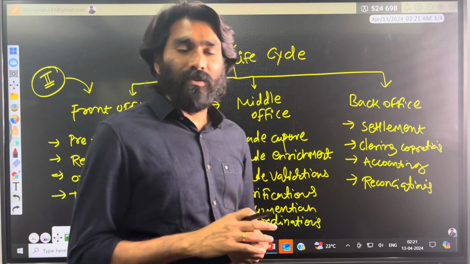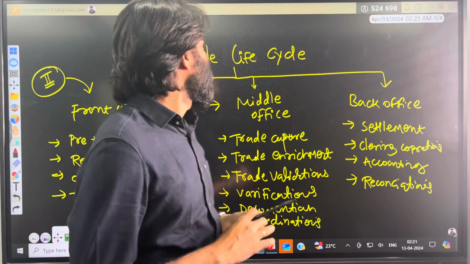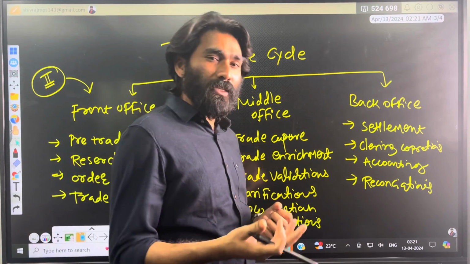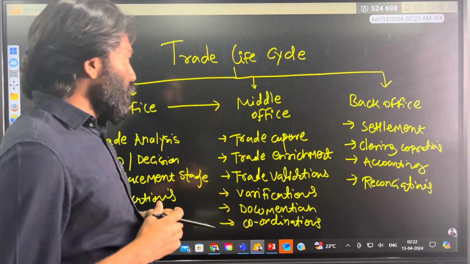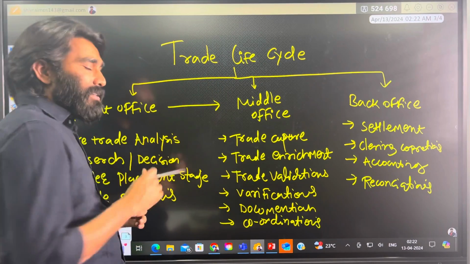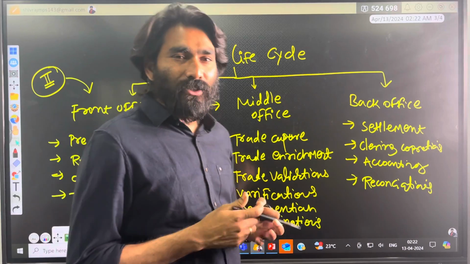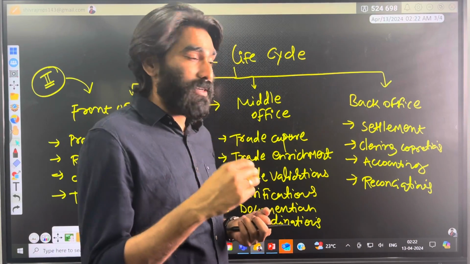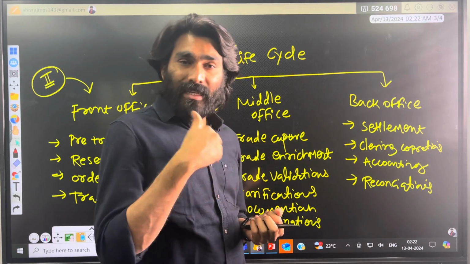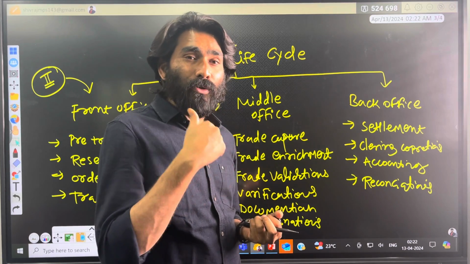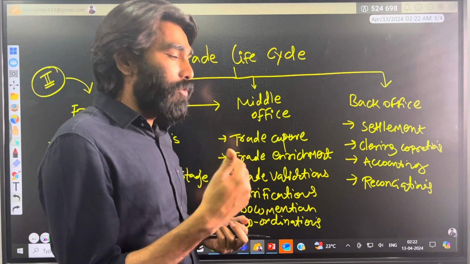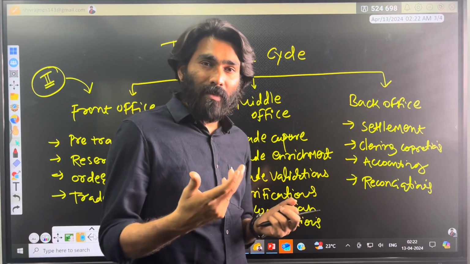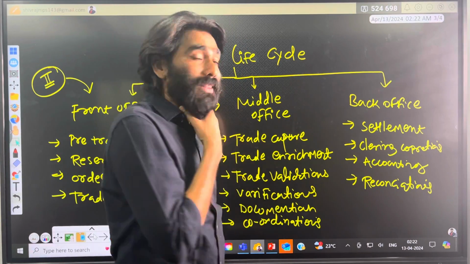In this session, we'll be discussing how the trade life cycle works. When we talk about the trade life cycle, trade means transactions, in the stock market, bond market, or FX market. A transaction means whatever buy and sell the counterparties want to place and execute on a stock exchange or in the OTC market. So we will talk about that.